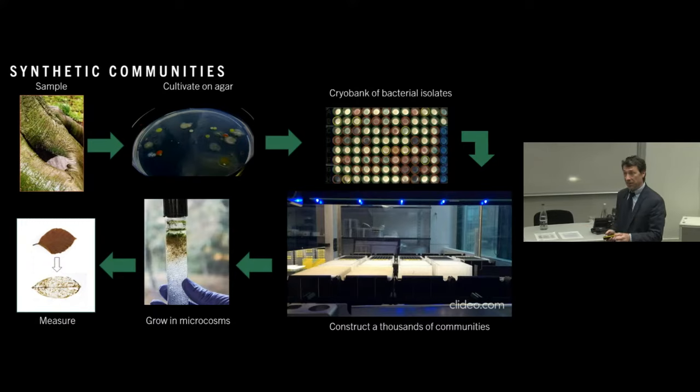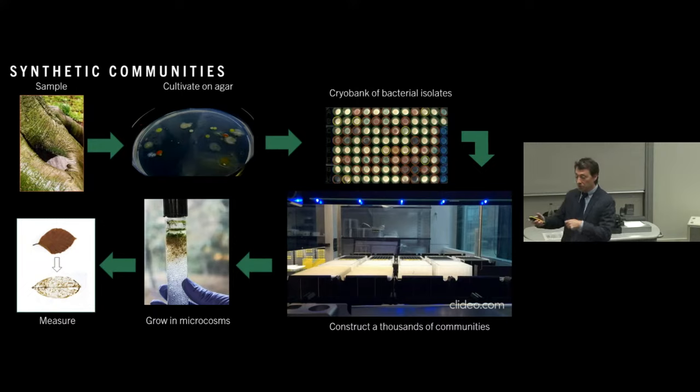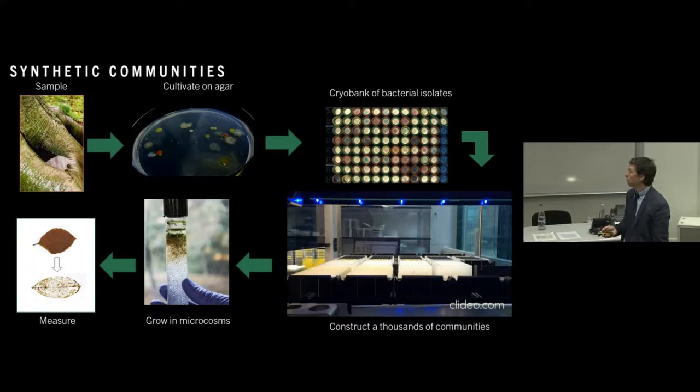You can use a sterile toothpick to isolate that bacterium and pick it into an individual well of this multi-well plate, and then you've captured it, and you can identify it by sequencing its genome or sequencing part of its genome. And very importantly and very usefully, you can actually put them in the freezer and store them in the freezer forever and take them out when you want to do experiments. And that means we can do experiments over and over again with different combinations of bacteria that we've isolated from that field environment.